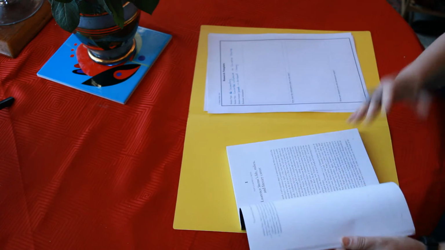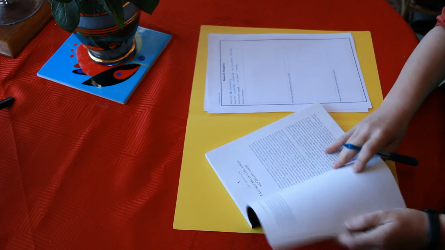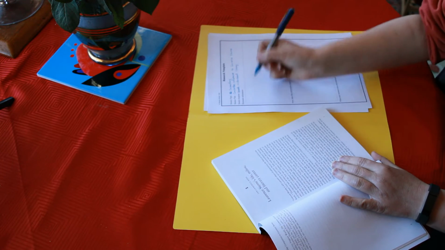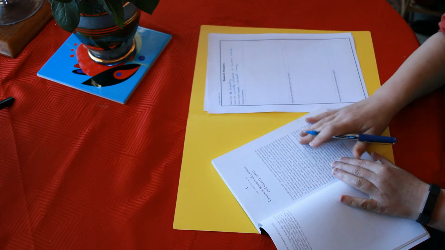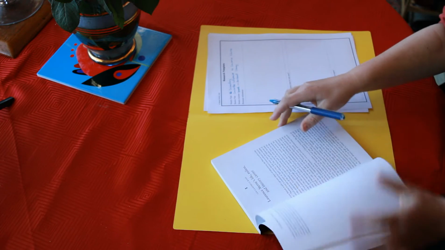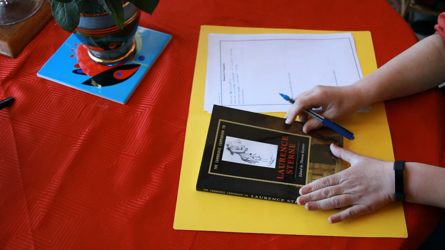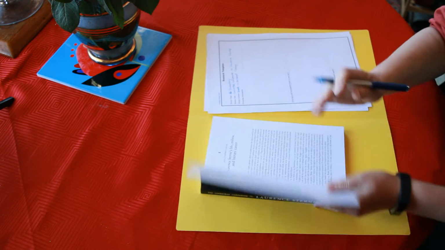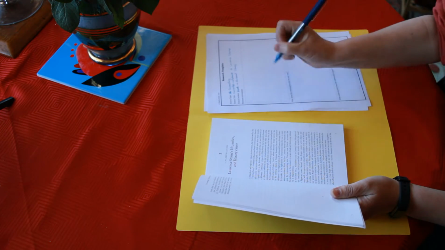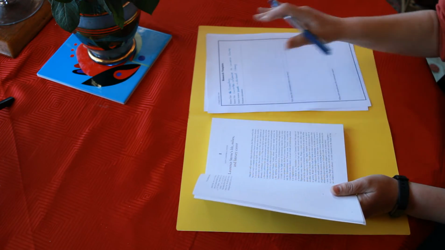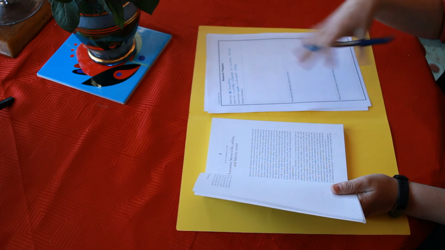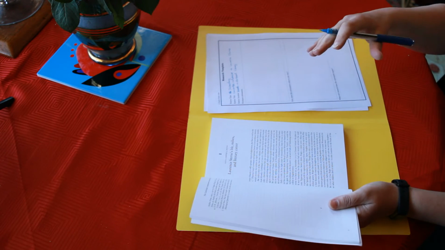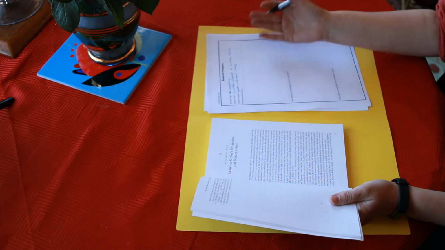So as I work through the book, as I read the book, I'm going to be taking notes. So what are pertinent pieces of information that I am finding in this book? This book happens to be made up of a bunch of essays, and because it is made up of a bunch of essays, I would be putting in which essay it comes from, just to keep it clear so that when I go back, I know what I'm looking at and where to find it. You can also put page numbers.